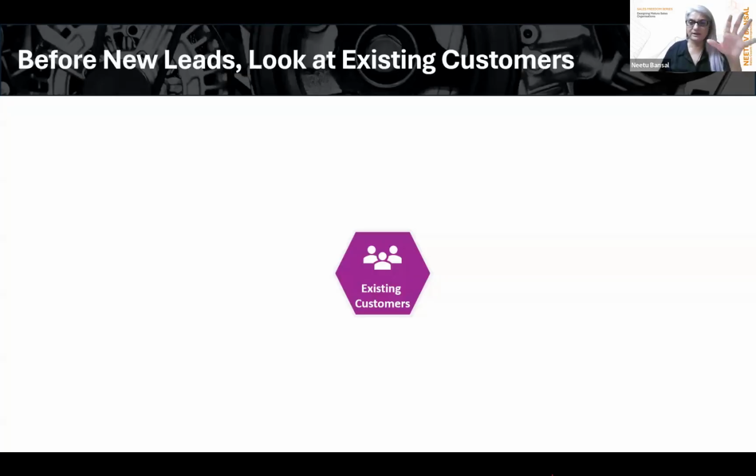Okay, so let's look at your existing customers. What do you think are the different opportunities that is there with your existing customers? If you just focus कि मेरे जो भी client है 10, 15, 20, 100, उसमें से अगर आपको सोचना है कि मेरे existing customers में कहाँ से मैं और business लेकर आ सकते हैं हम लोग, what ideas come to your mind? Anybody?